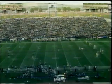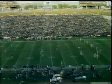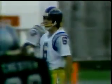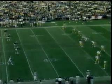2:59 left to go. The Chargers way out in front. You heard the cheers of the fans here. Yes. It wasn't for Oakland. It's because this is in the San Francisco area. San Francisco has gone ahead of Los Angeles 33-31 with 2 seconds remaining. Ooh. San Francisco has really come back this year under Bill Walsh. 24-10. Ralph Nersker with the kickoff. Not come back. They hadn't been there. That's true. They've done a great job. This is just a little squib type kick. Picked up by Todd Christensen. With the ball.